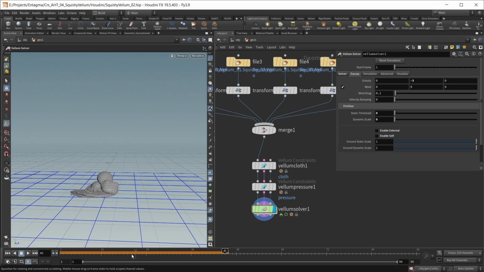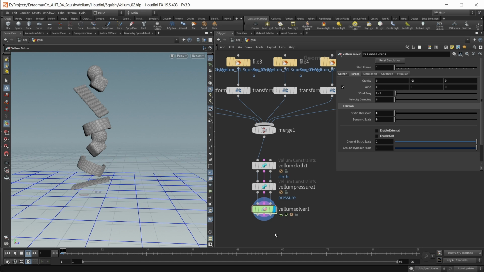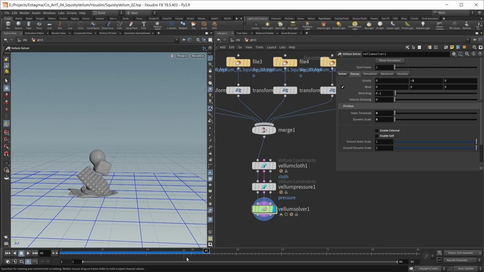Right now this is orange because I first of all did sim a bit. I did sim to frame 45, but then I went into my simulation and I changed some values. So this cache right here, which is still on a RAM, is not valid anymore. If I want to update my simulation, I have to jump to the very first frame. Now our cache is gone. And if I now hit play again, we now get this blue bar again, which tells us that we have cached our simulation and our cache right here is still valid.